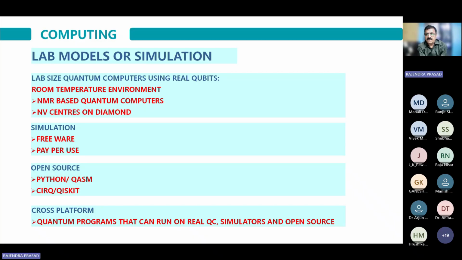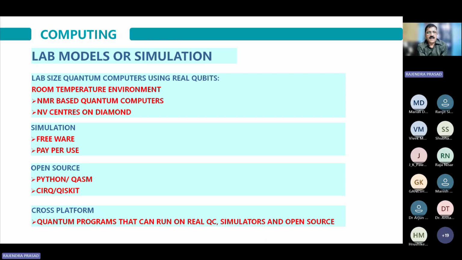The next level, if the university or the center goes for gross investment, then we can go to a superconducting quantum computer, which requires millikelvin temperature, provided by a dilution refrigerator. That's a totally different subject. Now we are more concerned about equipping our lab affordably, so that we can run it with minimum maintenance. So if you look at quantum computers, NMR-based and NV centers, NV centers are at least twice or thrice costlier than NMR-based. NMR-based is the best one to have.